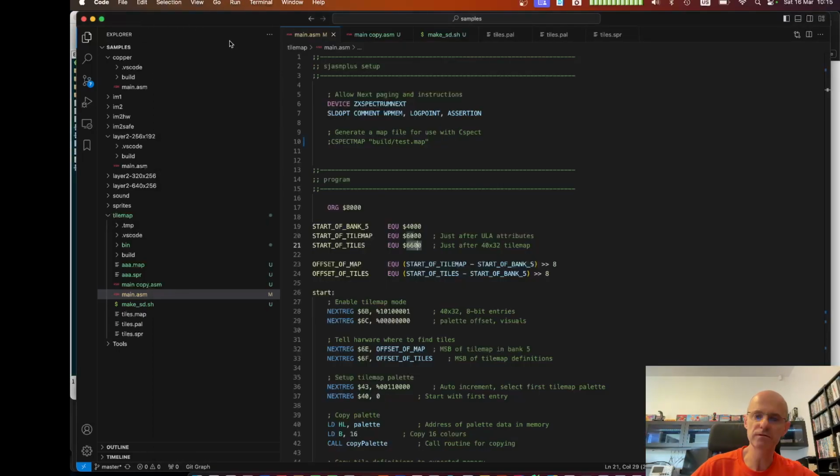So this program was meant to work with a tile map which is smaller. And if we do not adjust this address, then what will happen is that the tile map will run over the tiles and we'll get garbage on the screen.